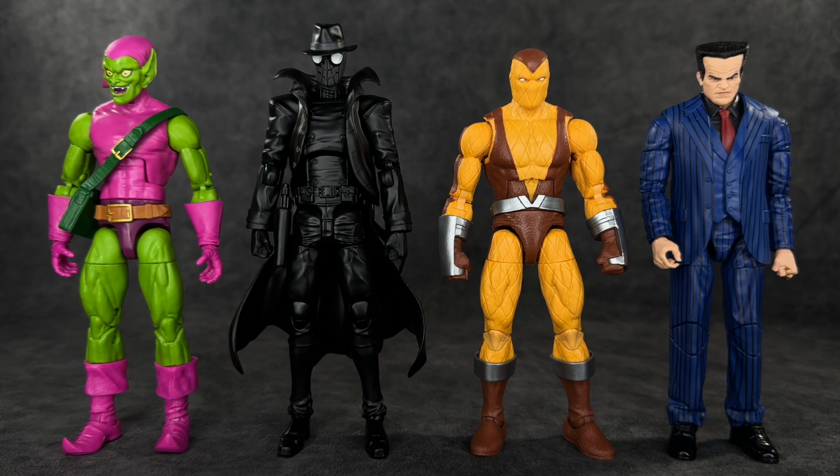Last but not least, for some villains, here he is standing next to a Marvel Legends Green Goblin from the Mary Jane and Green Goblin 2-pack, a Marvel Legends Retro Shocker and then a Marvel Legends Retro Hammerhead.